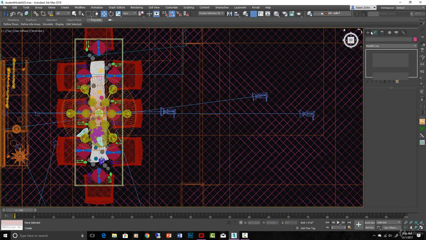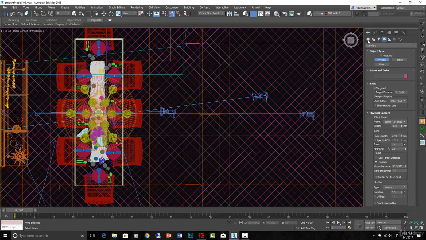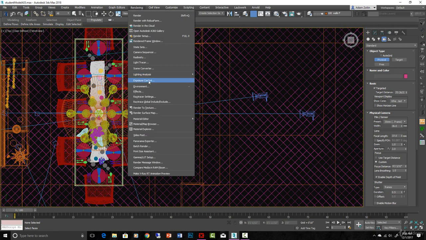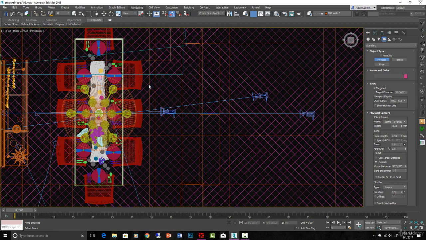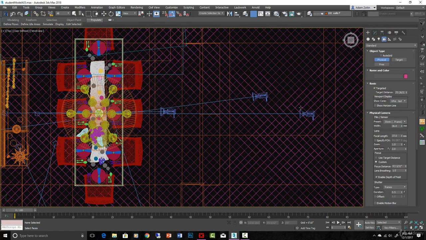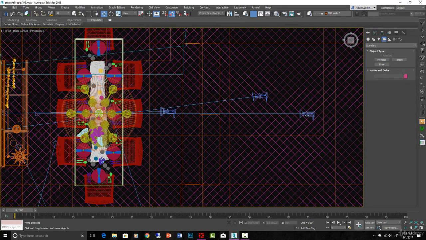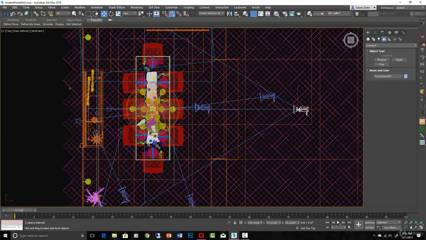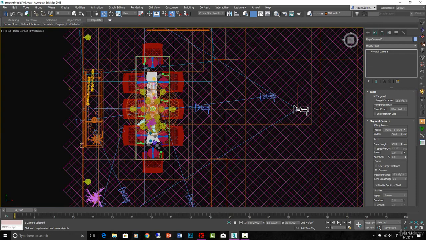Okay, let's take a look at that main camera that I have set up. And these, of course, are just physical cameras set up here by clicking on camera, putting the camera in, and just using it as default at first. And in the later versions of Max, that will turn on exposure control, physical camera exposure control, which is fine. You just need to know that that's turned on. And what that means is that you can control the exposure now from here with all the other settings.